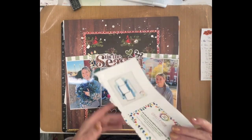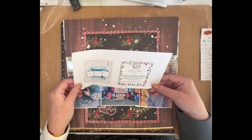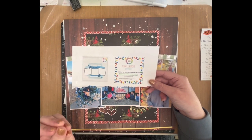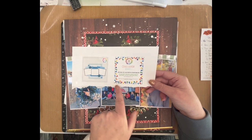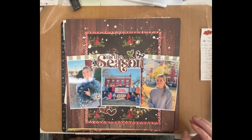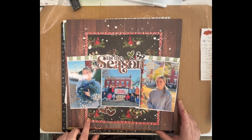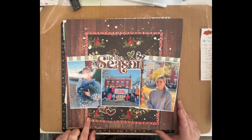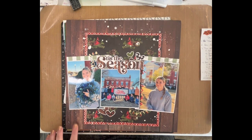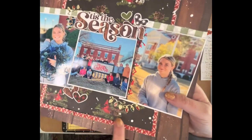Next up is the Scrap a Sketch, Sketch Fest bonus sketch and challenge. There was the sketch. The bonus was to use any festive printables. I didn't have any. So it says, if you don't have any Scrap a Sketch printables, use any Christmas stash. So that's what I did. This is the Scrapbook Room double shot kit from December of 22, using Simple Stories Simple Vintage Christmas Cottage. The wood grain I added was a Craft Consortium wood grain pad. I added some dazzle stickers, which are down here.